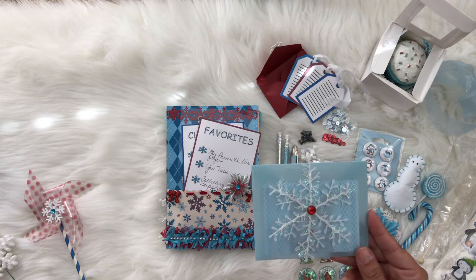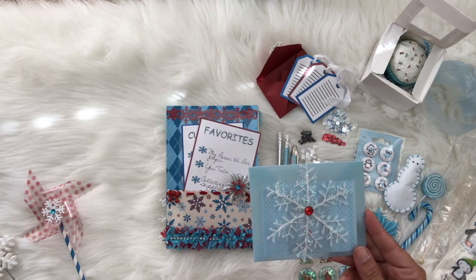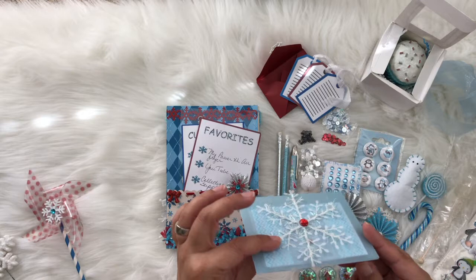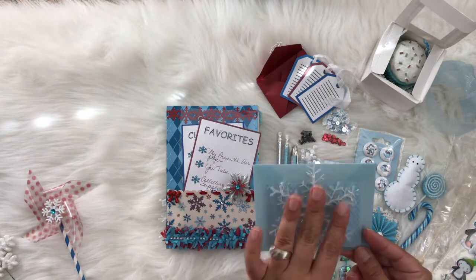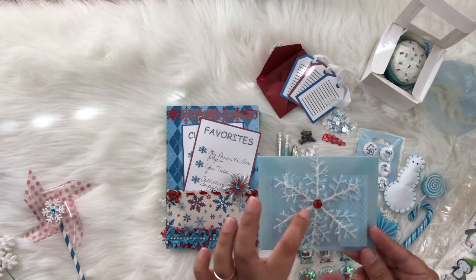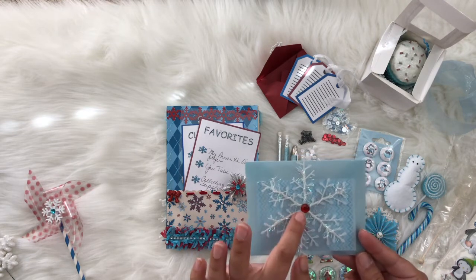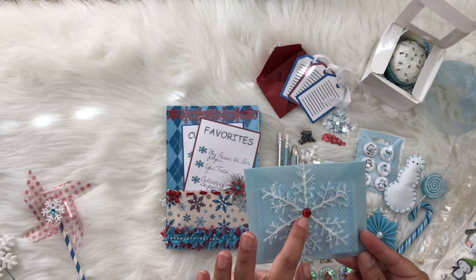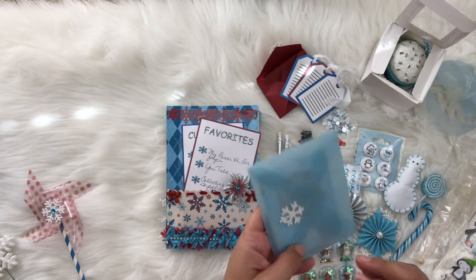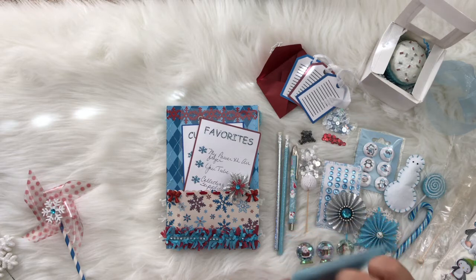And I have to tell you that I only have one left, and I need to go back. I went the other day, but I couldn't find them. So hopefully I can still get my hands on them because they're so great. They're great because they're flat, but they add so much dimension with the little eyelash trim. And then Holly added a red rhinestone bling in the center of it. It's so cute.